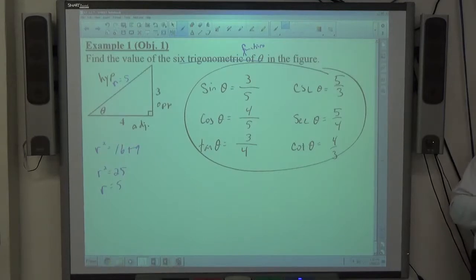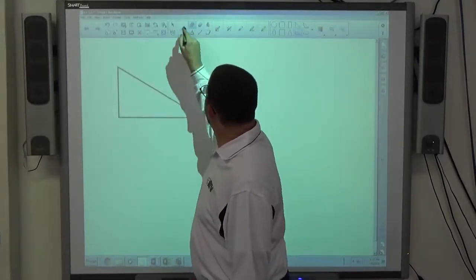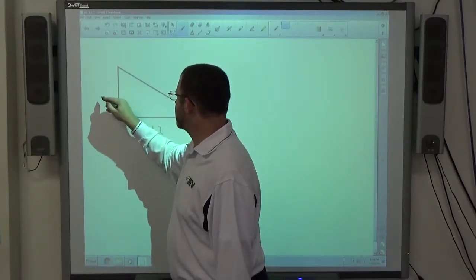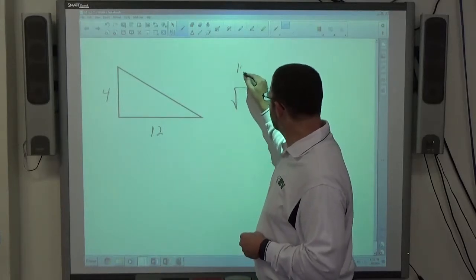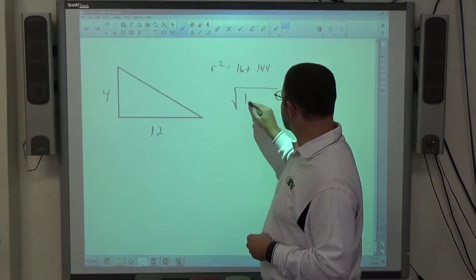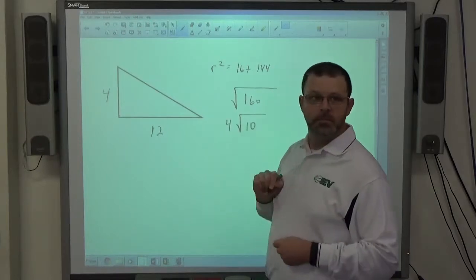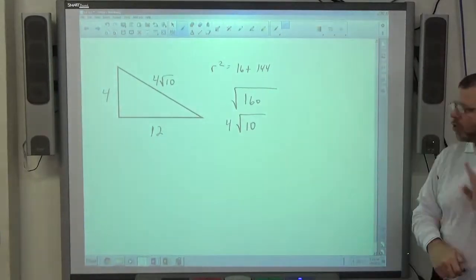Now, before I move on to the next problem, let me just show you what's going to happen in some of these problems. It's not going to make it impossible to do, but just for nice, really good finished answers. Suppose we have this right triangle here, and let's just say this is 12, and let's say this is 4. All right, so this over here would be the square root of, let's see, 4 squared 16, 12 squared 144, that'd be 160, right? Which, the square root of 160, that's going to be 4 times the square root of 10. We all buy that, right? 4 root 10.